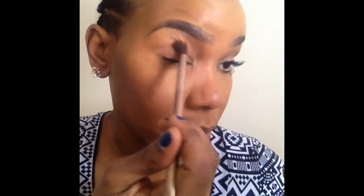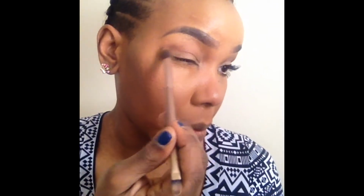So I'm starting off with LA Girl's concealer in Cool Tan as a base to my eyeshadows today, and I'm just blending it all over the lid, all over the eye for a cool canvas. Then I go in with the fifth shade in my nude palette and just blend it directly in the crease and a little bit above the crease. Then I go in with the eighth shade in that palette just to intensify the crease a bit. And I just blend it in with a blending brush.